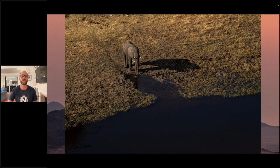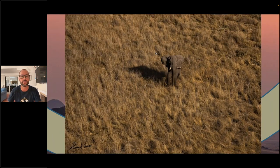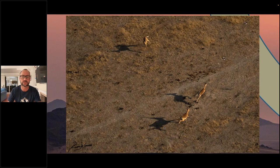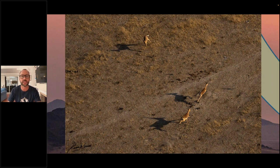Just because we're on a photo mission, I ask for the choppers to leave earlier so that we have these long shadows, which creates a very different feel to everything. Obviously, animals react differently to photos, and this big bull elephant wanted to show off to the helicopter, much like that hippo had done. And you can create these portraits of animals that are so unique and different. Again, those long shadows creating these shadowed images of the impala rutting and this male chasing that male and this guy coming in. And what fascinates me every time I look at this image is the shadows look very much like what the Bushman paintings used to look like.